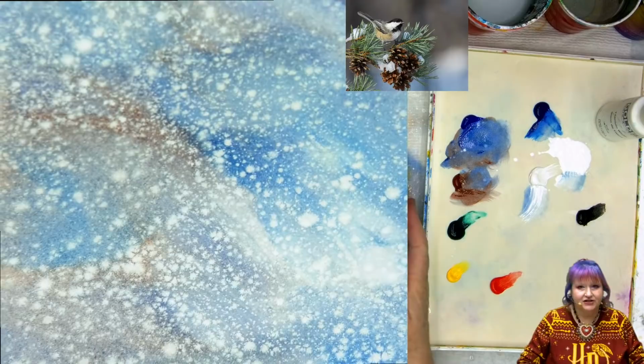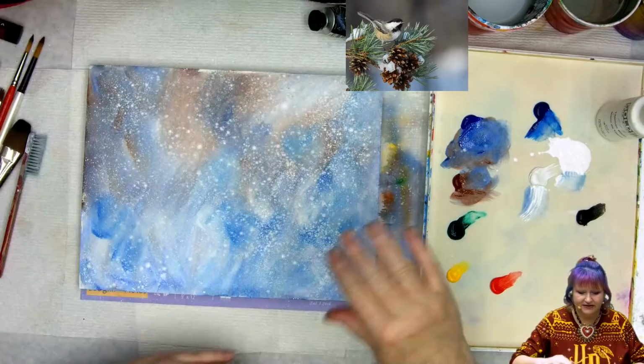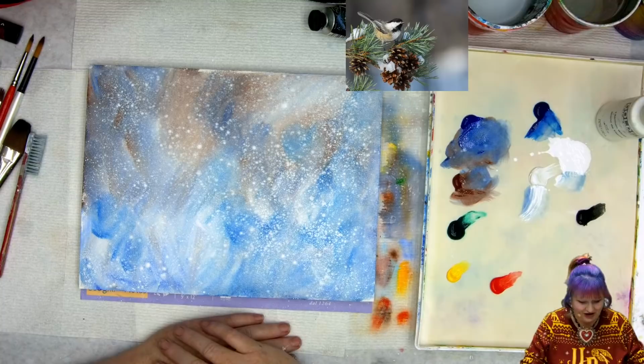So the paper is very warbled at this stage, even though it is glued down on all sides. That is normal. As the paper gets wet, it expands at different rates, and that causes a buckling. That's why pre-stretching is done by a lot of artists. But on the block, what will happen is as this dries, it will stretch it down. Now, I don't have the 30 minutes to watch it dry.